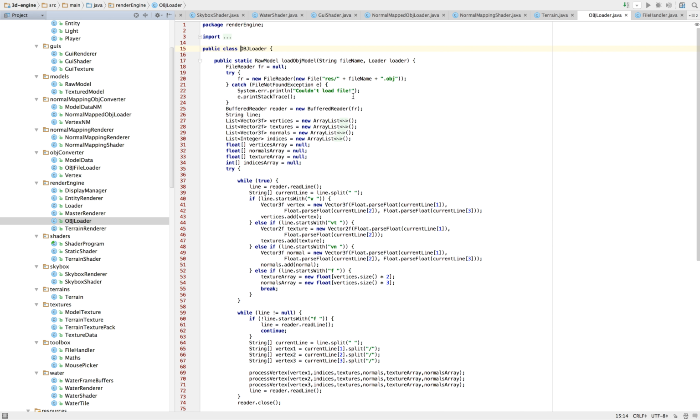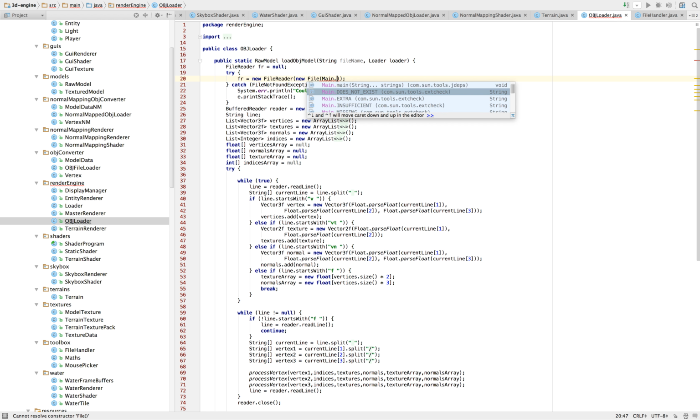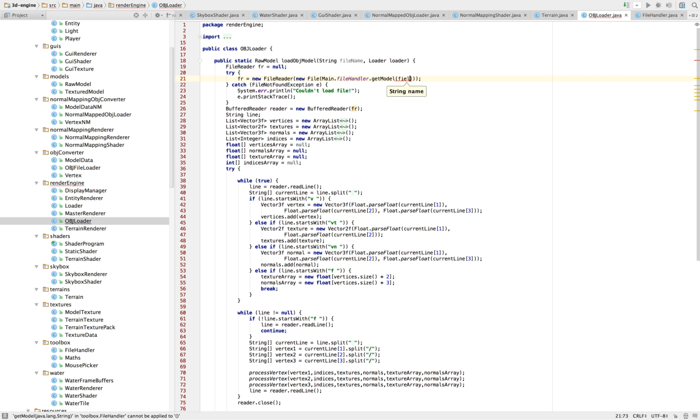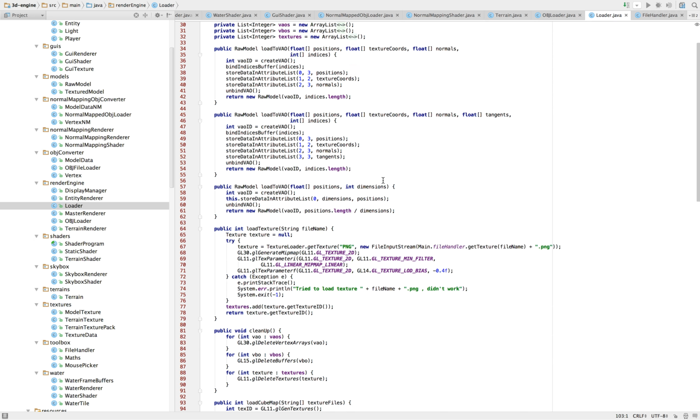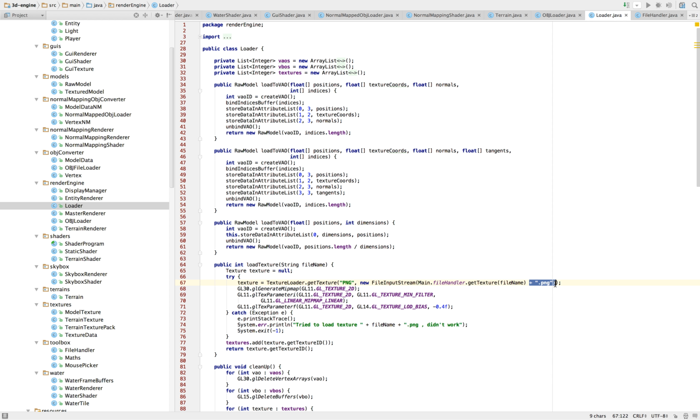We could go back in here, remove this. Oh, I forgot to do this actually. Just want to go main dot file handler dot get model file name. Okay. We want to go back into our loader, and we want to just remove this.